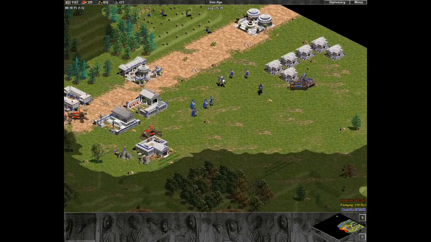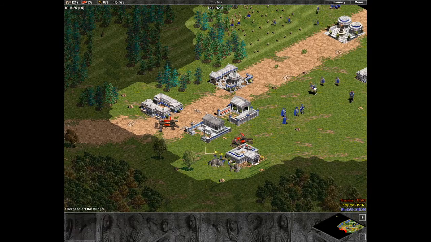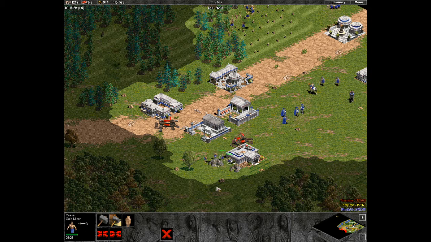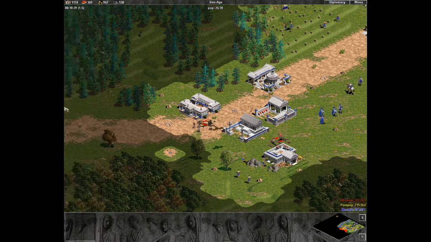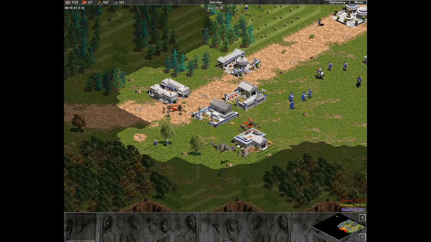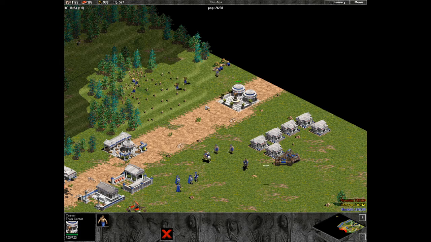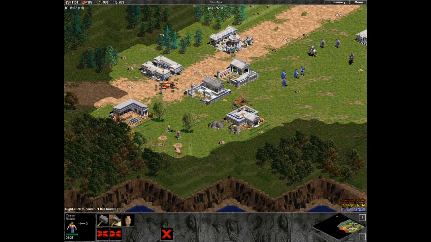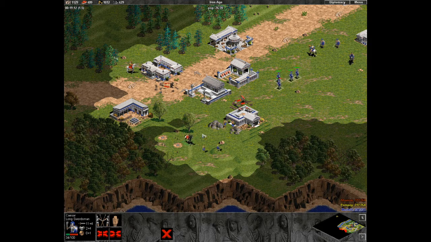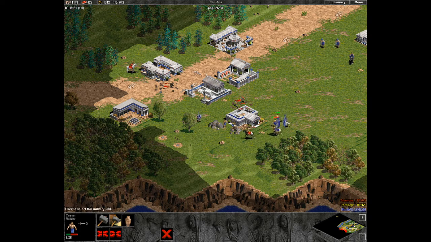Right. I am going to want some cavalry. Get a stables. Build a stables there. And you're going to have to build some houses. Oh. Hello. No! Leave us alone!